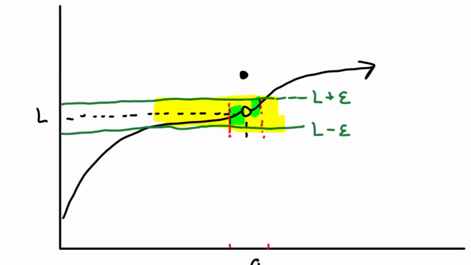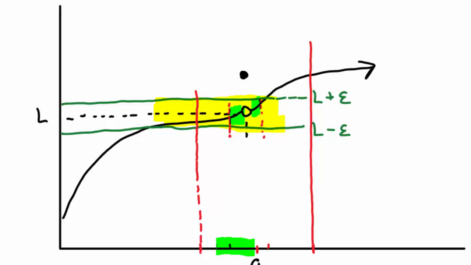So there's some remnants of my previous delta neighborhood, but don't worry about that. Let's just suppose for now that I chose a delta neighborhood that was this wide. So remember, it's supposed to be the same distance on both sides. So here's my symmetric delta neighborhood. If I chose a delta neighborhood this wide, drawing this out, notice that there are some x values here, like all of these guys. All those x values lead to y values that are actually in our epsilon neighborhood.